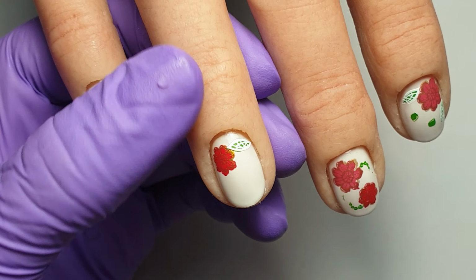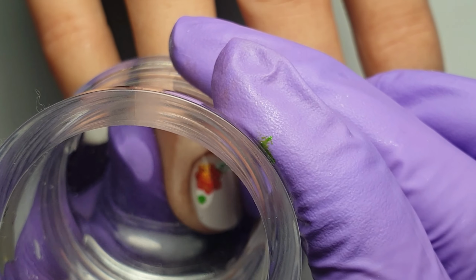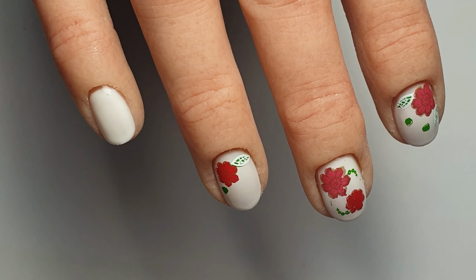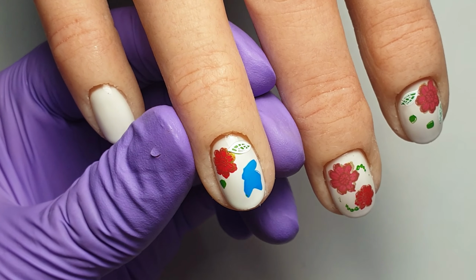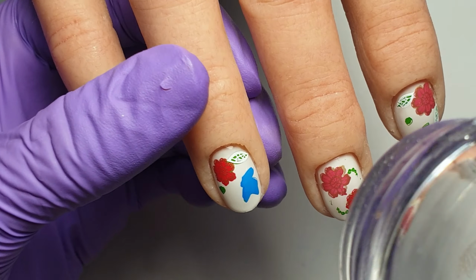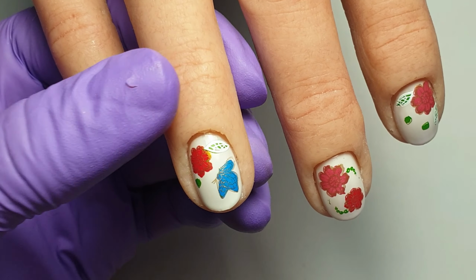But then I came across the Born Pretty and the Beauty Big Bang ones, and these stampers are so reasonably priced. I think this one was around £2-3. I did have to wait a while because it came from AliExpress, but you can pay a little bit more and pick them up from UK suppliers. But this has made stamping for me an absolute dream to do. 90% of the time I can pick up a full crisp image without any problems.